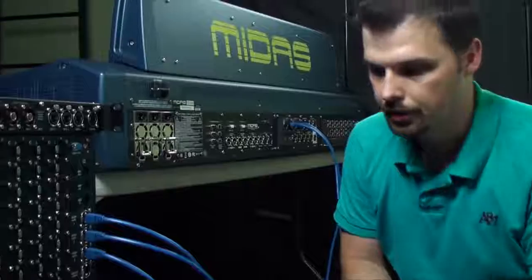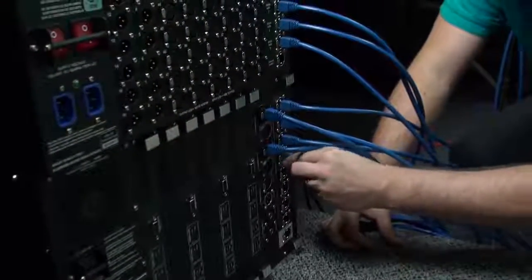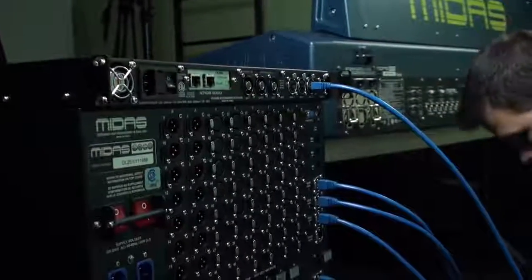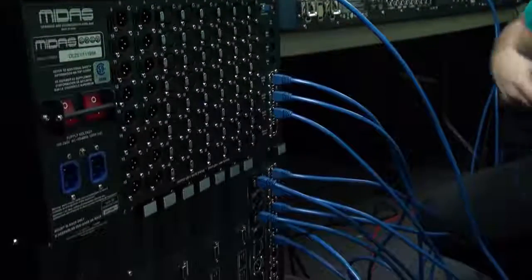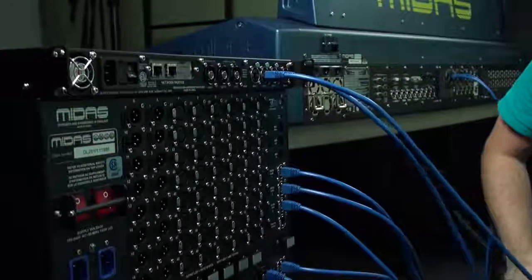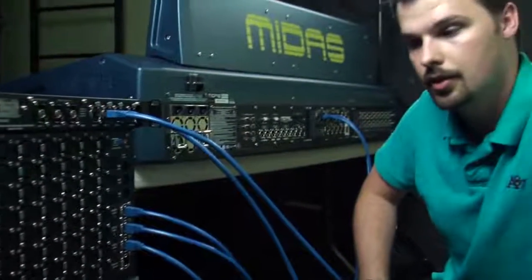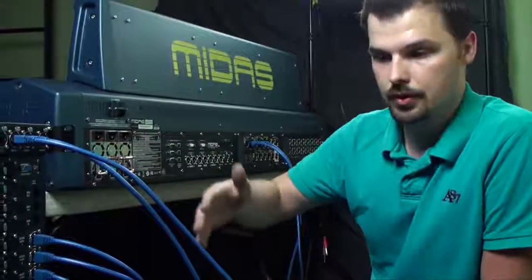So I'm going to make that connection from port 4 on the DSP engine. And I'll plug that into port 1 on the network bridge. And port 5 on the DSP engine, I'll plug into port 2 on the network bridge. There is a third AES50 connection here. I will not be using that. It's not required for the number of channels I'm planning to send to it. So those are all the connections that I'll need, obviously aside from power on all of these units.